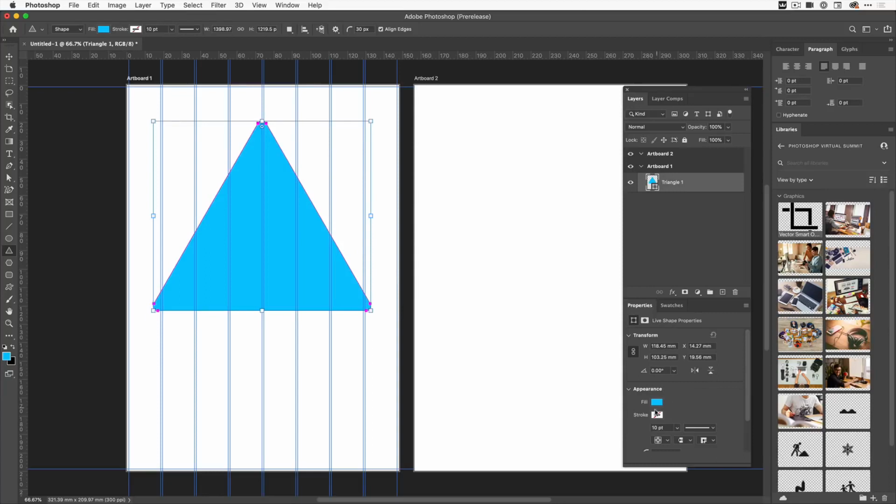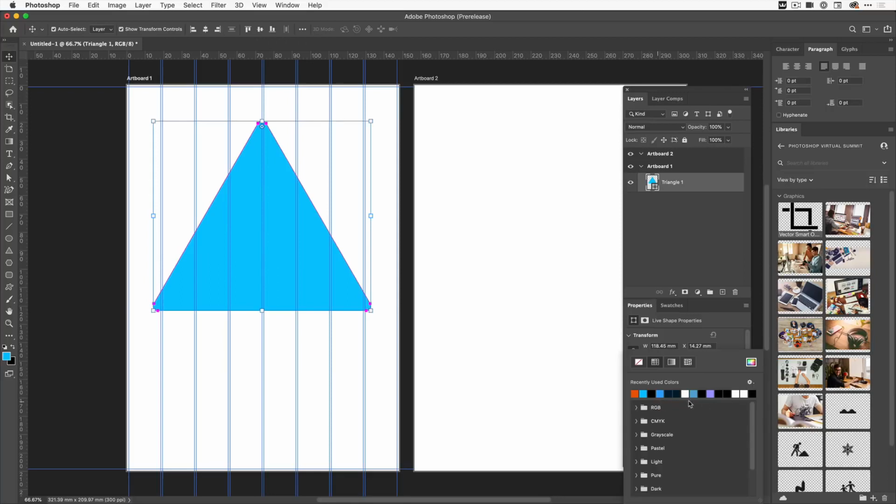Now you can see in the appearance panel, I've got a fill color of blue. I haven't got a stroke applied, so if I did, it would be 10 point and it would also be this single line. So let's come over and look at our triangle here. What have we got? So we've got an equilateral triangle, but I don't know if you can see it. Obviously the annotation is magenta, what we said. In fact, let's just turn that color down a bit. Let's just change it to a lilac.